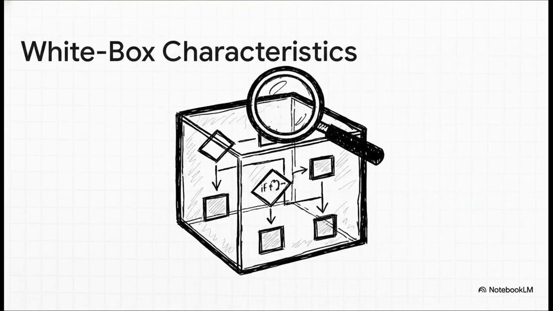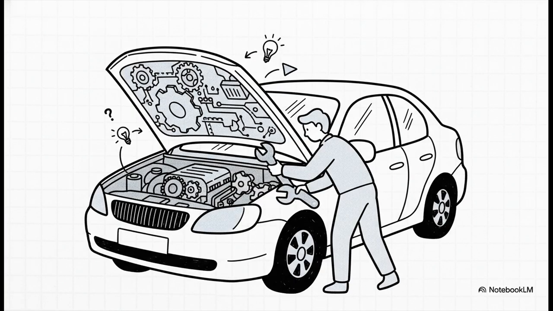The focus here is completely different. The tester is looking at the actual code, the individual pathways, the little decision points, all the if-this-then-that logic. They're trying to make sure that every single possible path through the software's brain works exactly the way it was designed to. If black box testing is like being the driver of a car, then white box testing is like being the mechanic with the hood popped open. They're not just checking if the car drives from point A to point B. No, they're down there inspecting the engine, checking the spark plugs, tracing the wiring, making sure every component is solid so the car doesn't unexpectedly break down on you later.